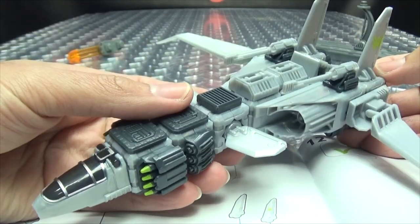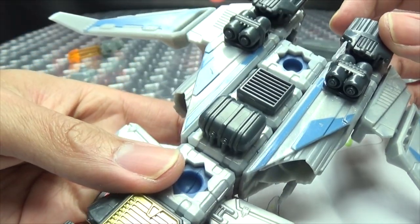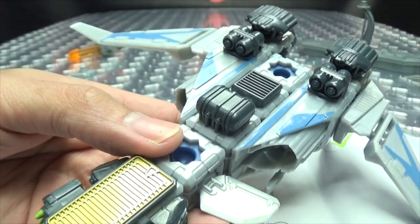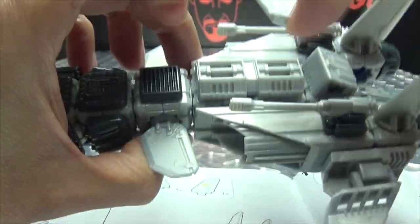Woo! I like that. I think that looks quite cool. Oops, I put these pieces on. I just realized I put these on wrong. The blue is supposed to be up here.